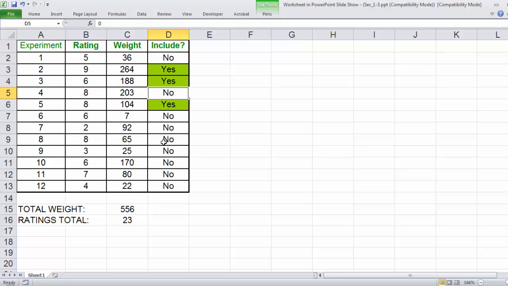Now we have 556. Now 621. Now we are 1 kilogram above the limit, so that's not good. And we can keep trying to select the items.